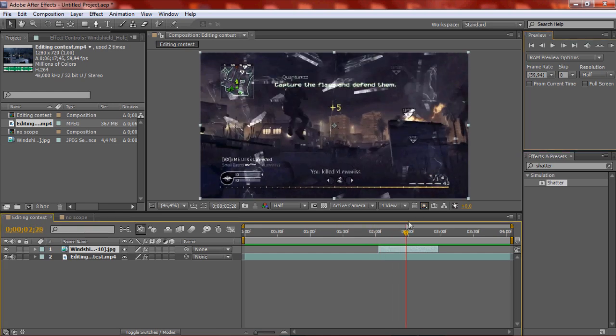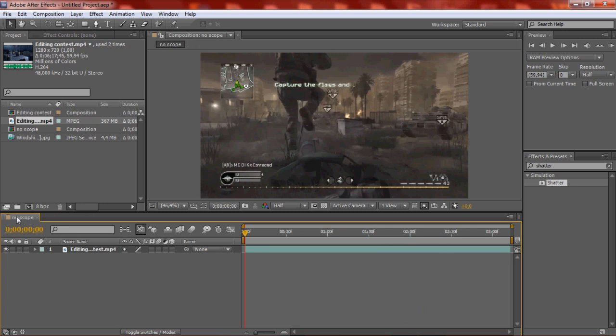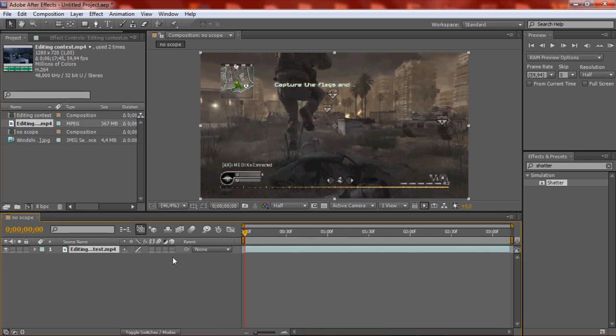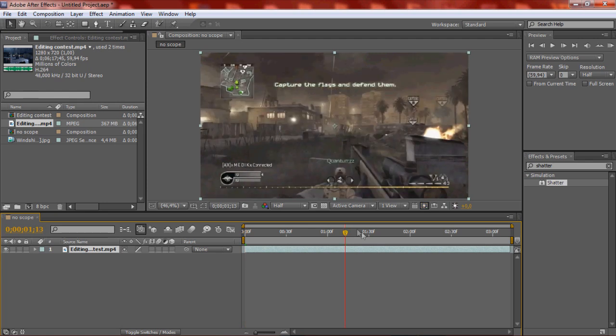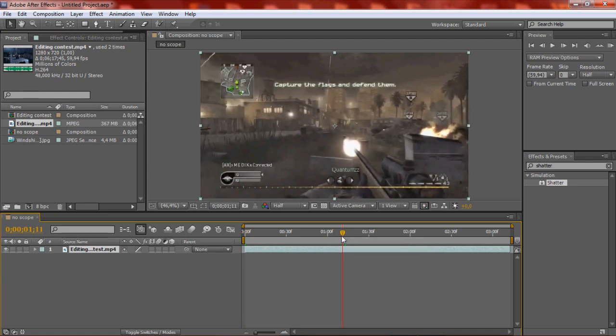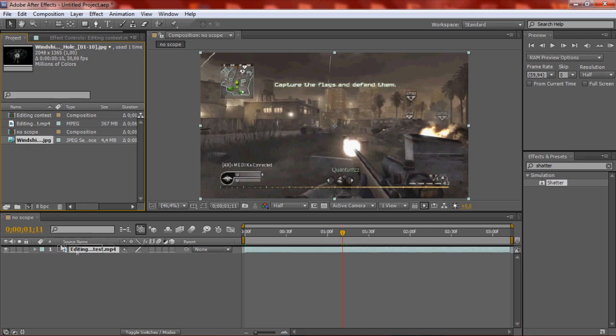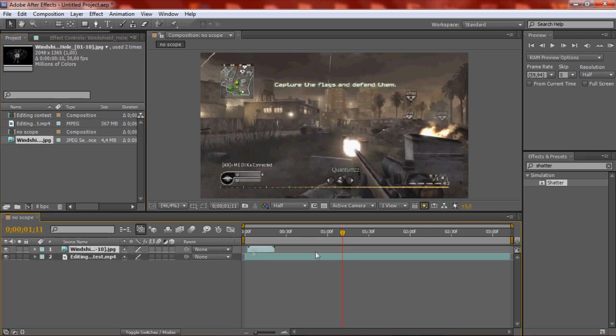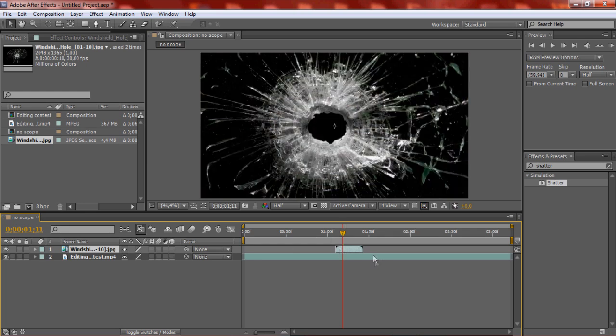So I'm just going to delete that. Drag your clip into a new composition, just like that. But I have already done it. Then you're going to go to the part where you shoot, where you see that muzzle flash right here. You want to go to that, and then drag in this picture that you can download in the description. Just pause the video and download that, and it should look like this.